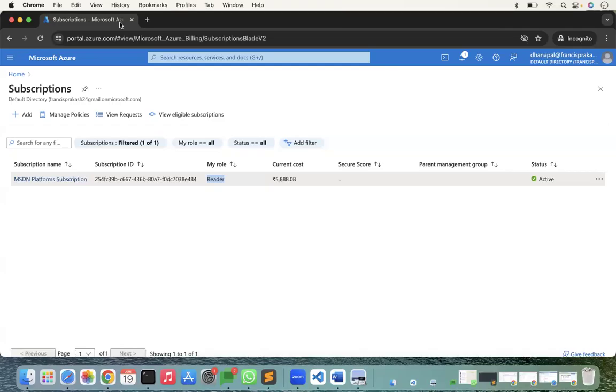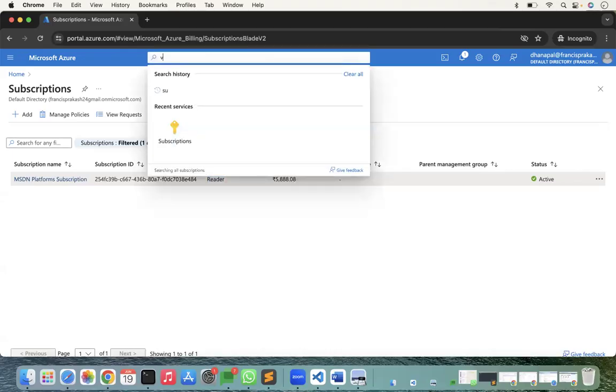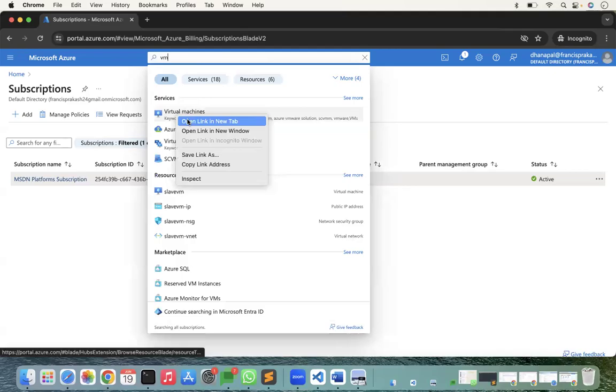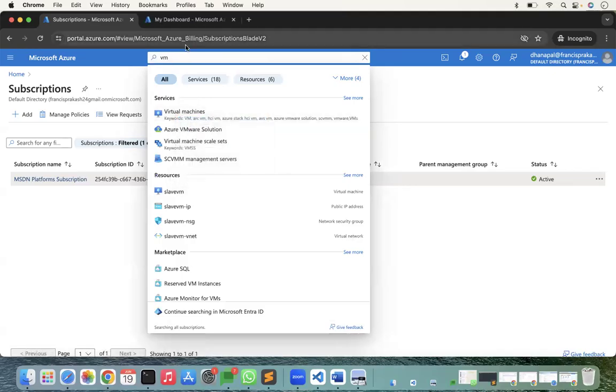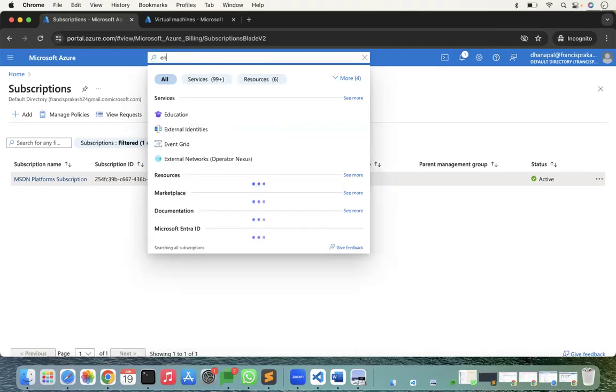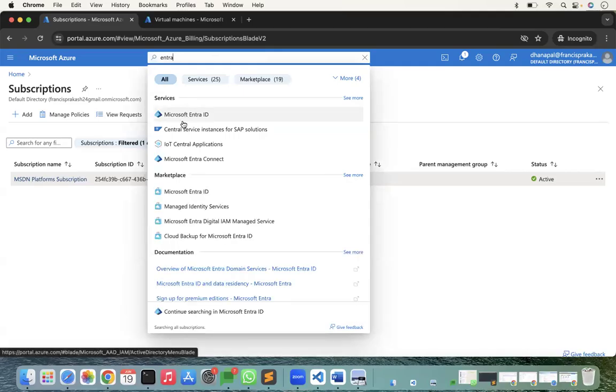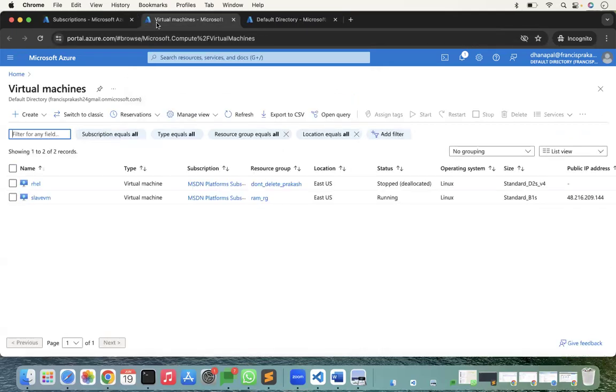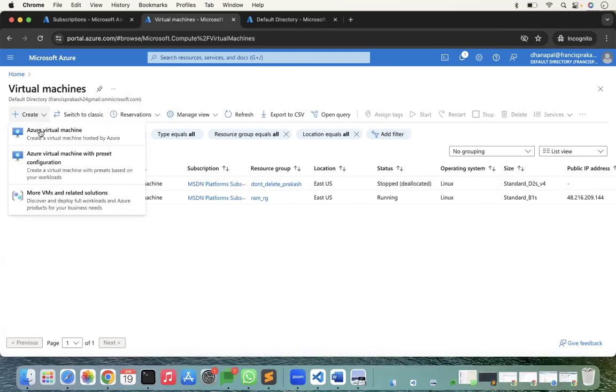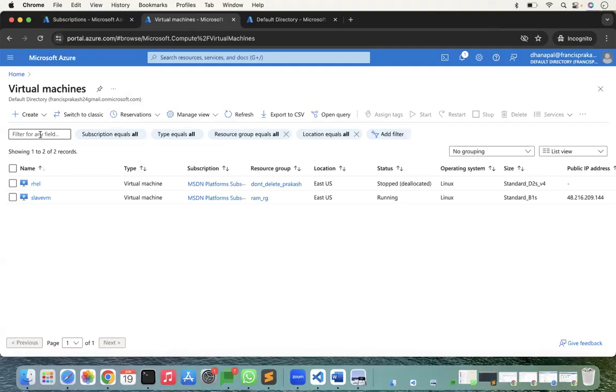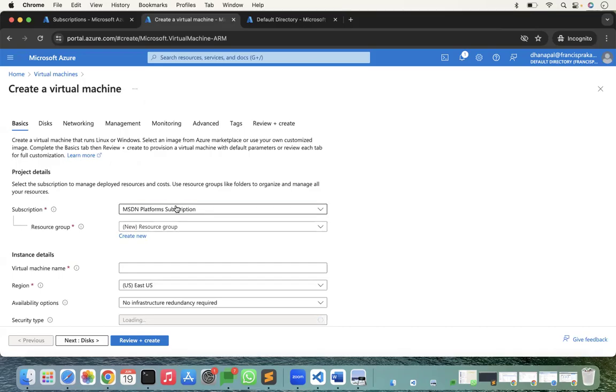So if you remember, when you're trying to create any VM, for example, I'll open VM in a new tab. Also, you will create users under Entra ID, right? Groups and all, you will create over here or in a different place? Yes, here only in Entra ID. Let me open both the services in next tabs. If I try to create a VM, the very first line you can see, it will ask you to select the subscription.